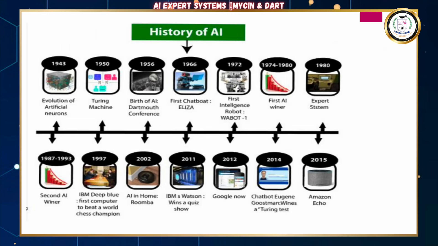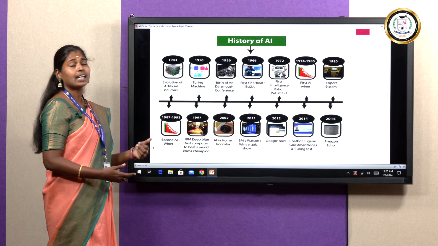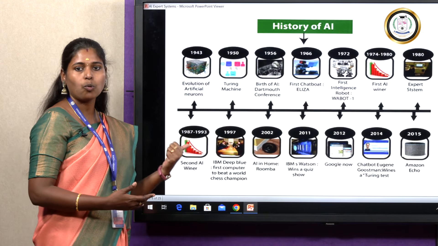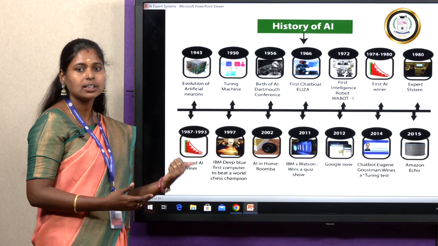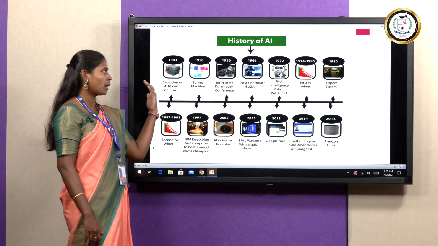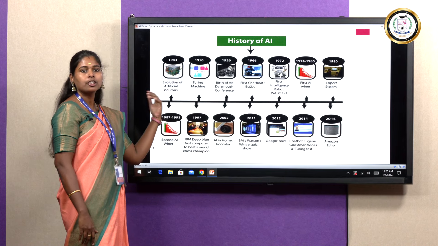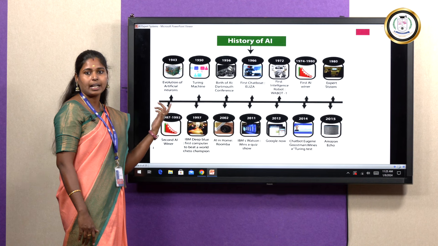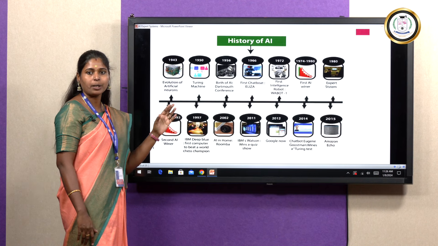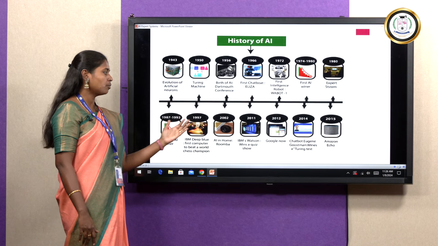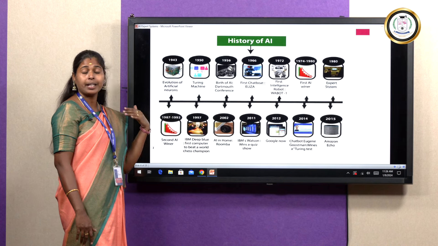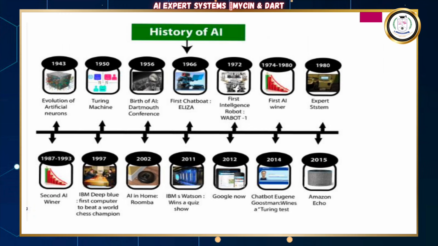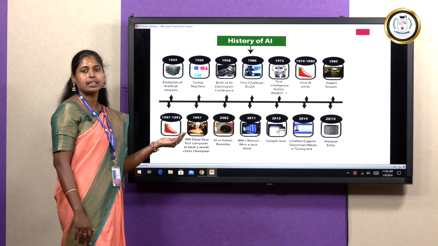We think that we are only using artificial intelligence nowadays, but that is not true. Artificial intelligence was first developed in 1943, before independence. That was the first artificial intelligence neuron developed in the lab — they did a chemical reaction between neurons but did not develop any product. Later, in 1950 and 1956, they developed the Turing machine — the first product developed with the AI concept. In the 1980s, there was a first AI winner that worked like a human brain. Over the years, they kept developing, and nowadays we have many systems and products built with artificial intelligence.